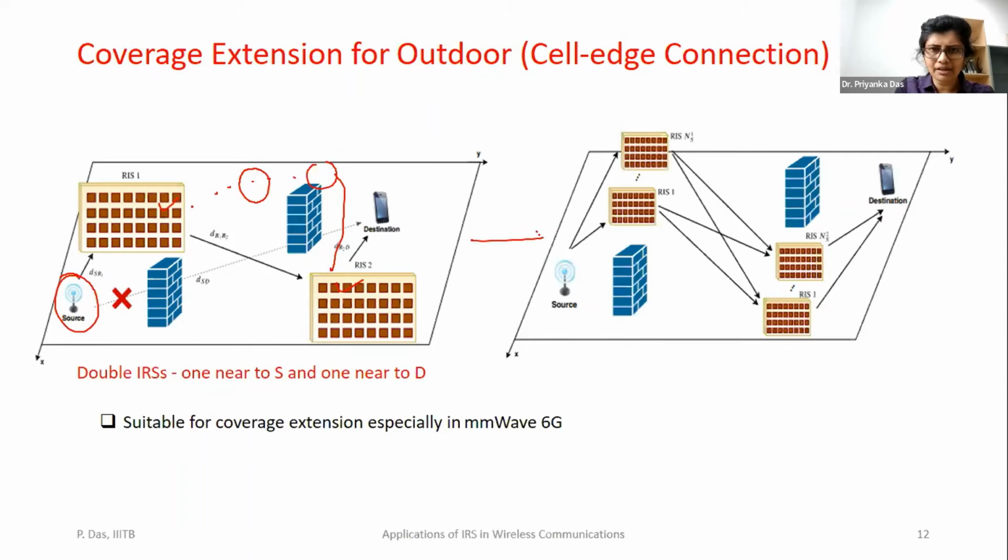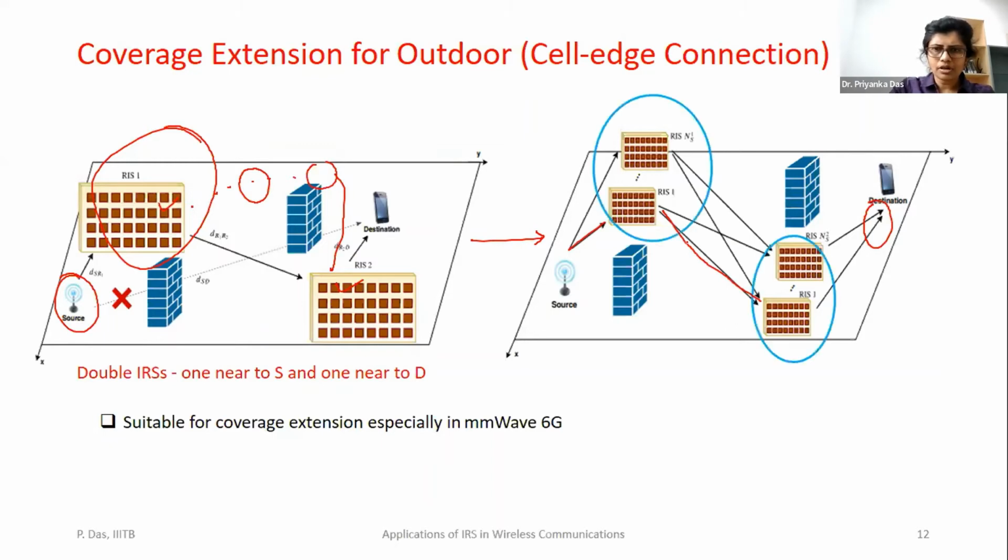Now, if you are not happy, I will give you another option. You can have a choice: a group of IRS near the source and a group of IRS near the destination. So you have multiple IRS to choose from. You can also select, or you can use the flexibility of transmitting through all the IRSs. So you will get a lot of signals coming here. You can see this is coming here, here, or here, or it can come also here and here. So we'll have options.